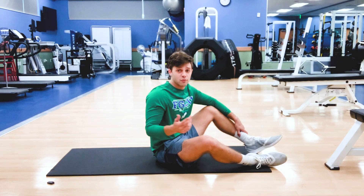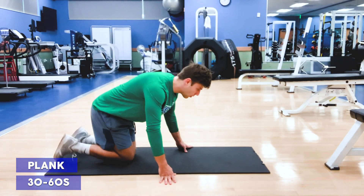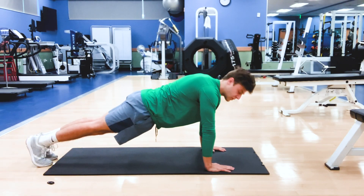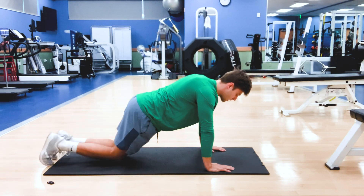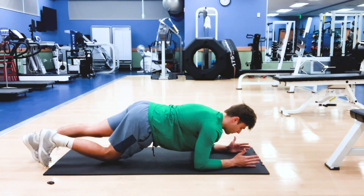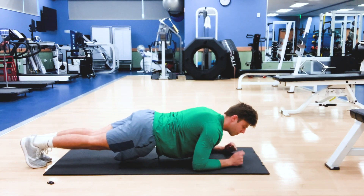So those were our seven movements, all ranging 12 to 16 reps. The eighth and final movement is just going to be a plank — 30 seconds to a minute. If you've never done a plank before, you can either do a high plank in a push-up position, making sure my body is as straight as possible and squeezing my core, or a little harder — drop down to a low plank on my forearms, making sure my arms are parallel, my back is flat. Squeezing 30 seconds to a minute for the plank.